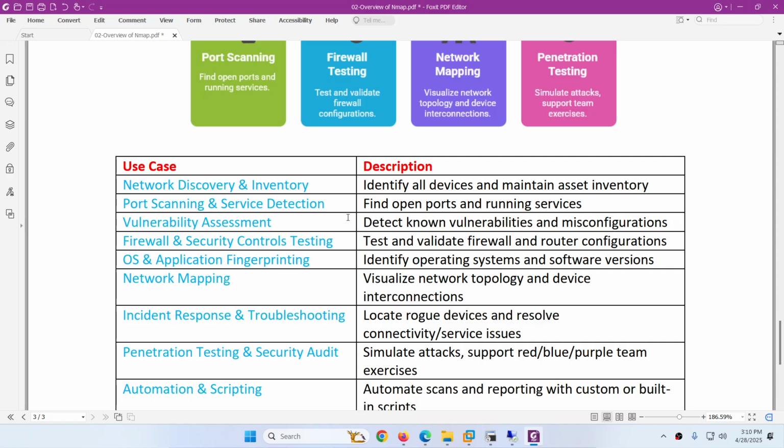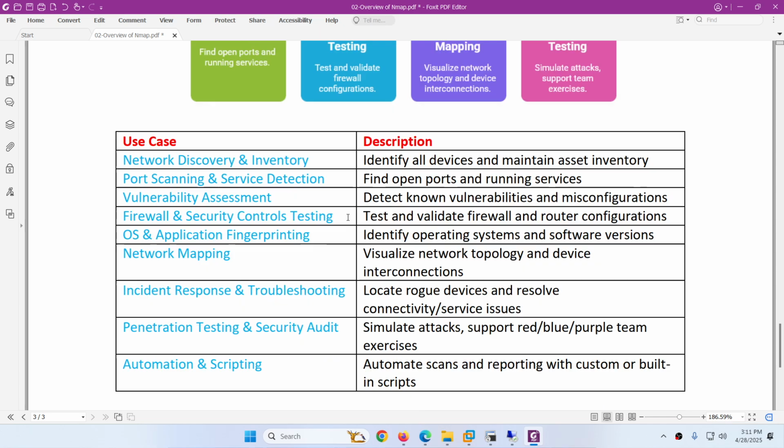Network discovery and inventory: you can identify all devices and maintain an asset inventory using Nmap to find the connected devices in your network. Port scanning and service detection: you can find out which ports are open and which services are running. Vulnerability assessment: you can detect vulnerabilities and misconfigurations. You can test and validate your firewall and router configuration using Nmap.